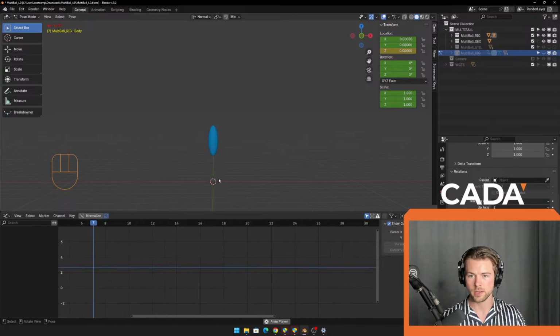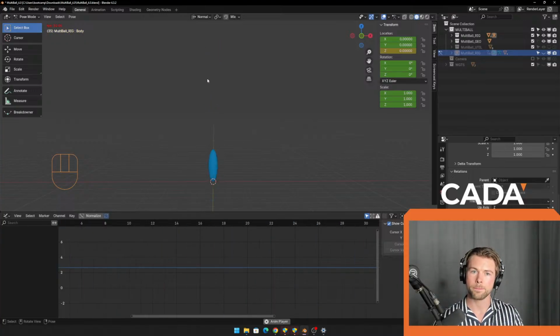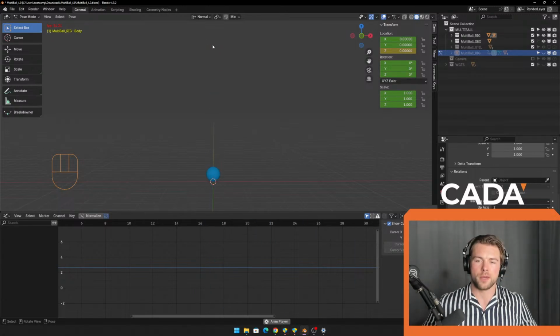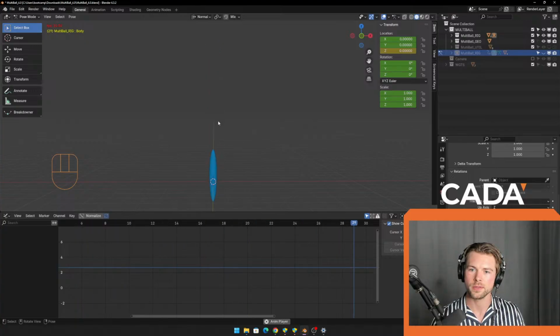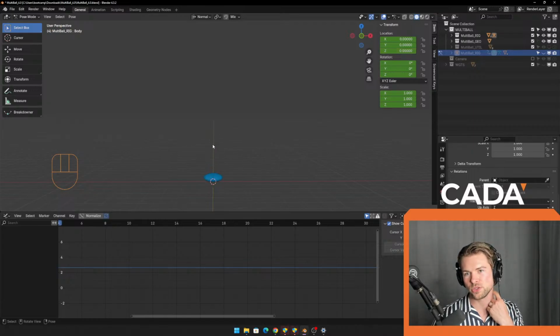I like the jump the most, the initial jump. That's the best part so far. And when it's jumping up, it's kind of falling a bit too fast. I think I'm making the top squash go down a bit too fast. I should hold that a bit longer. And also I think it's falling a bit too slow. I think it should be a bit faster.